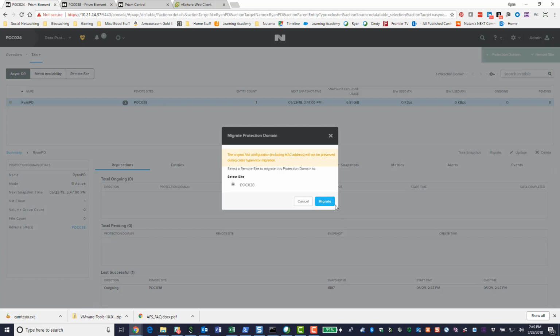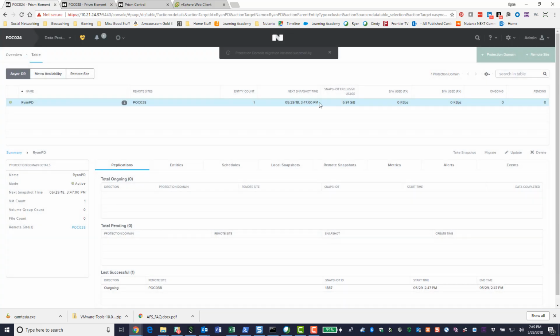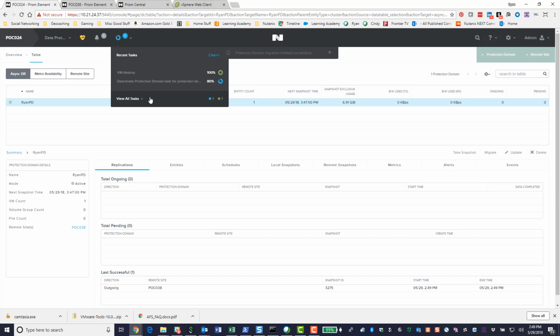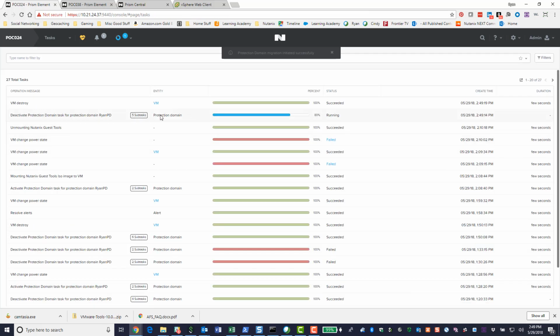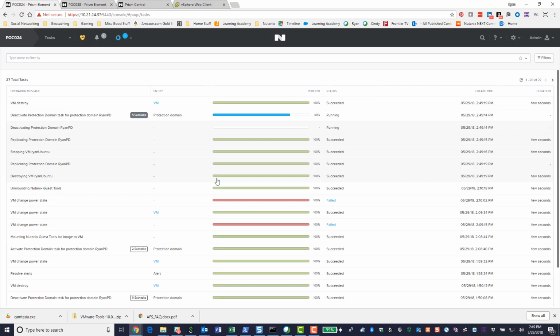Just an update: I do have the NGT tools loaded, and I do have the VMware tools loaded, but you really don't need them in this case. So here I'm going to do a migrate. I'm going to migrate from VMware to HV. And it's going to give me a bunch of pending messages. Here we go. And I can go to view all tasks, and it's actually telling me all the subtasks that are going on. So all the stuff you have to do manually is actually going to be done in this line item here.